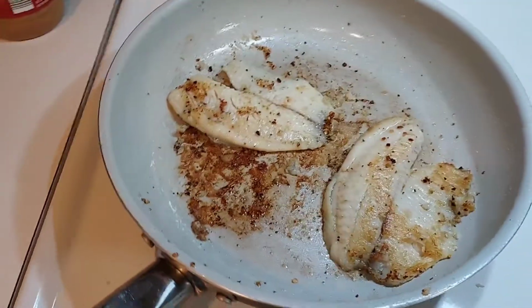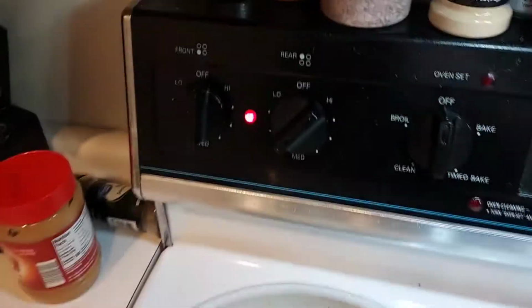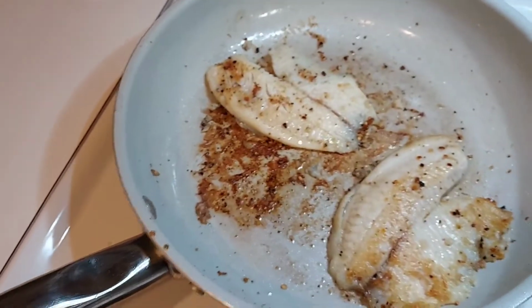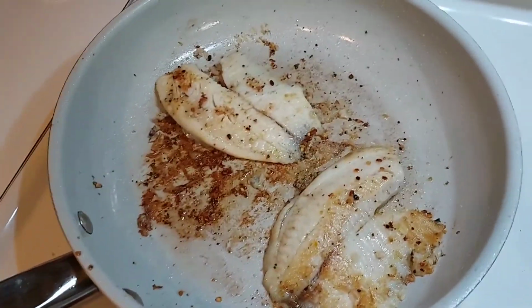Yeah, the fish is turning out pretty good. I don't mind it having a few extra clumps to it. But yeah, just don't do it on such a high temperature. Try to do it medium or below. I did that at about medium high, almost high, so just don't do that and you'll be fine with the fish.